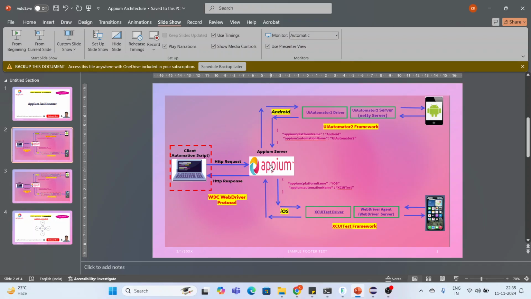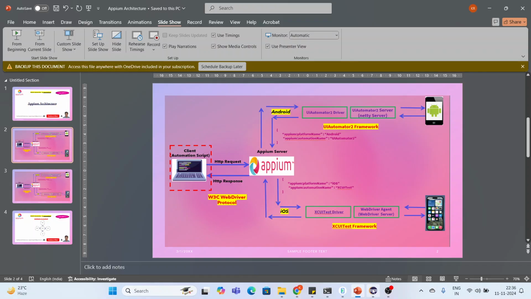From the Appium server, based upon our desired capabilities, it will invoke the drivers in the UI automation framework. We have the UI Automator driver and the server. Here the session ID will be generated, and from there the request goes once again to our end device.